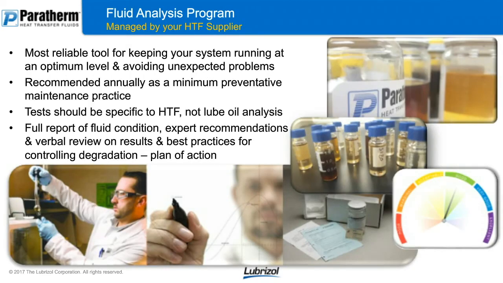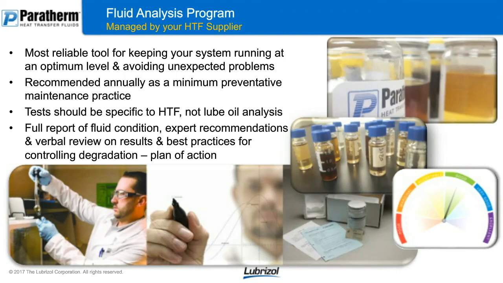All right, so how do we determine all of this, though? You don't have a view or a screenshot or any way to really look inside your heater coil, so you need to have a fluid analysis program. It should be managed by your heat transfer fluid supplier. It's the most reliable tool you can have for understanding the optimal level and avoiding any unexpected problems. Recommended annually as a minimum preventive maintenance practice.